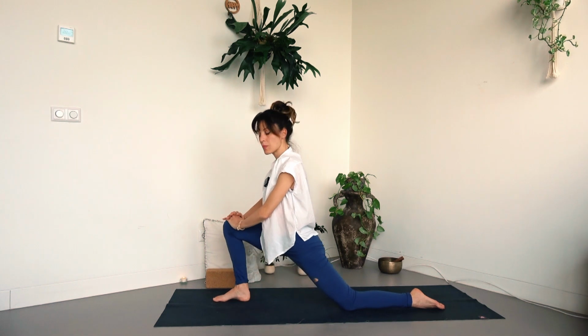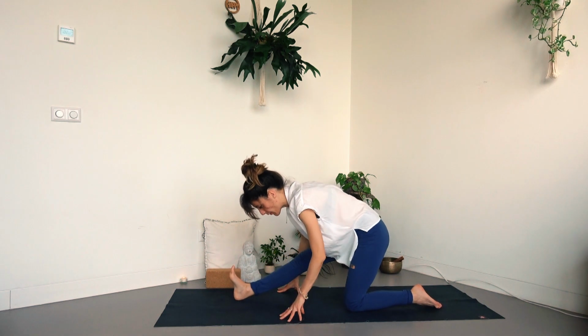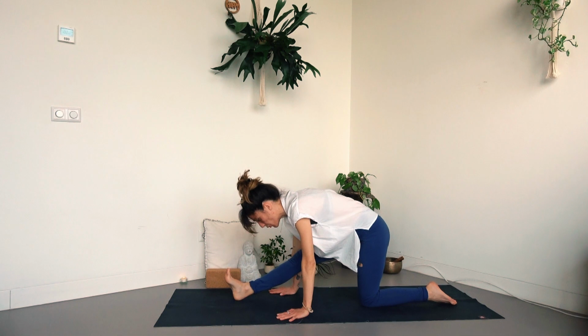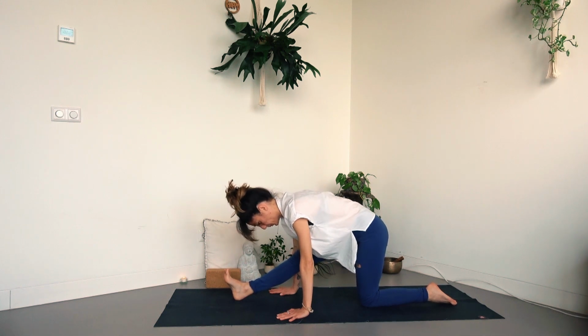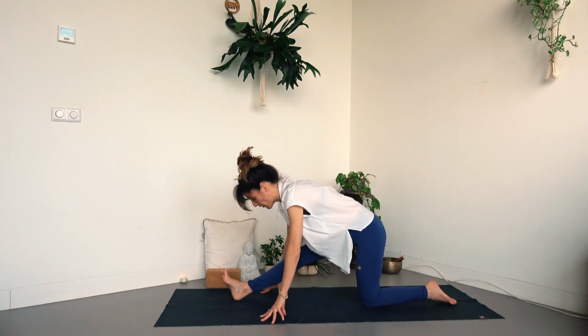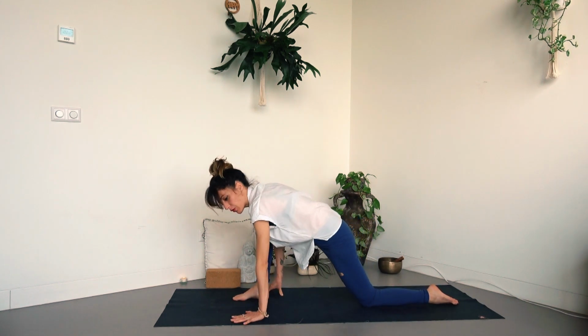As you inhale next time, come up. Half split, extend the front leg, flexing the foot and adjusting the position so that it suits you best today. Two breaths. Move your foot back in between your hands, the left and down on the floor.